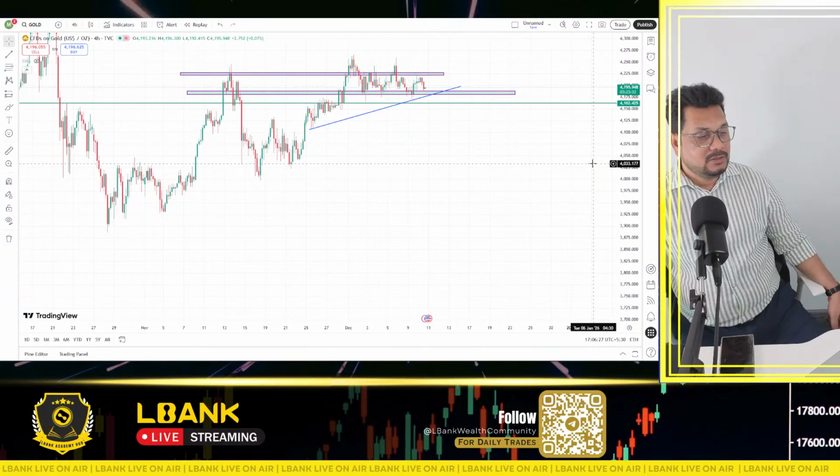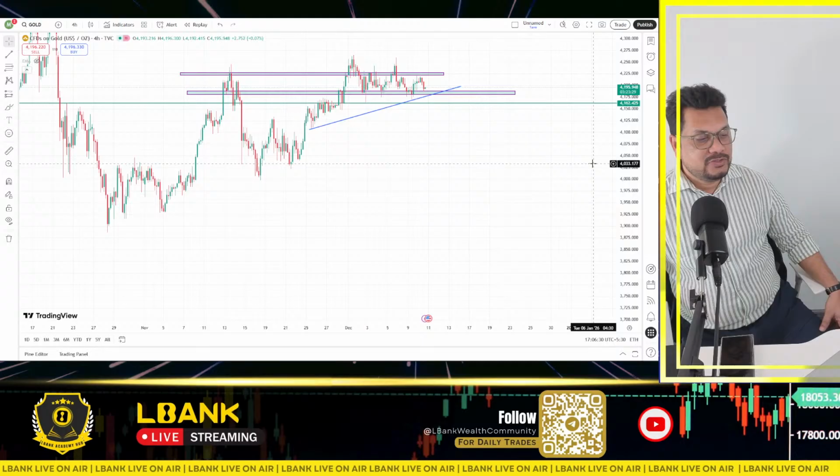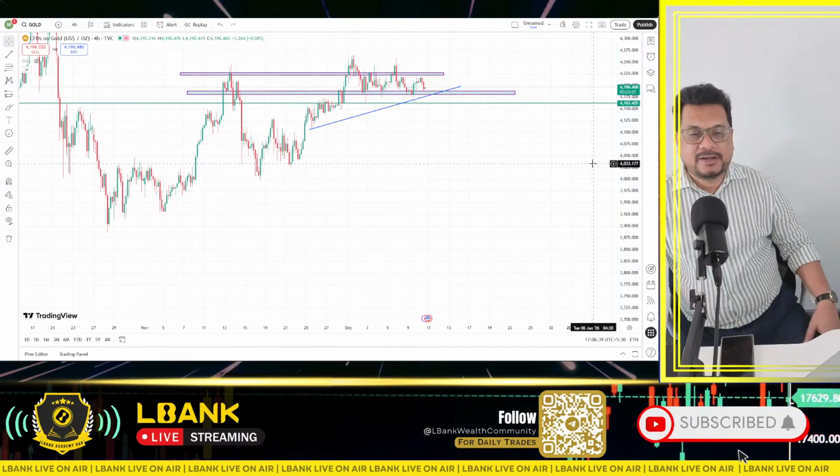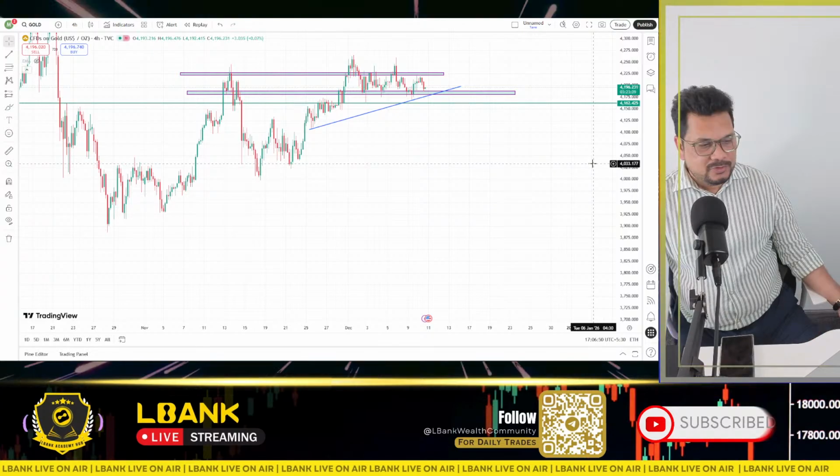So now, why must every trader follow the Fed decision? Because if you want to trade Forex, the Fed controls the dollar, correct? If you want to trade gold, the Fed controls the dollar strength and inflation. If you trade crypto, liquidity depends on the Fed. If you trade stocks, interest rate decides market direction. So there are many reasons. You have to follow the interest rate decision, you watch their meeting, and what signals they are providing, because instant news is coming.